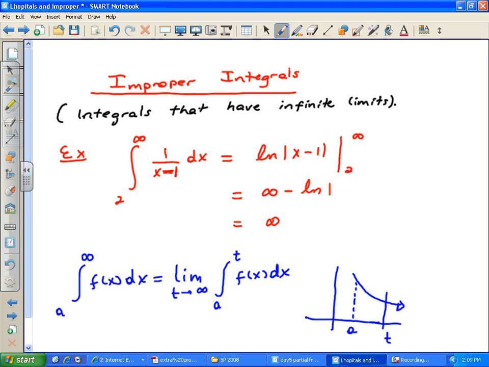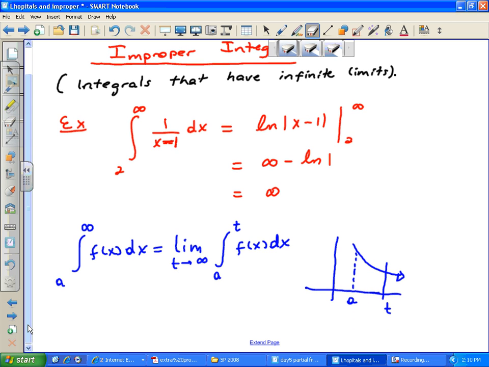You can do it this way. So if you did this problem with that technique, you would have to write the following. You would have to write here, limit as t goes towards infinity, of ln of x minus 1 from 2 to t. So basically, instead of plugging infinity right away, they're taking a limit as t goes to infinity, but it turns out to be the same answer. I like my method better because from past experience, I've seen students get very confused with the notation and not getting down to the bottom of things. So I'm going to use a shortcut notation. Just be aware of the book's notation. In case you prefer that, you're certainly welcome to use it.